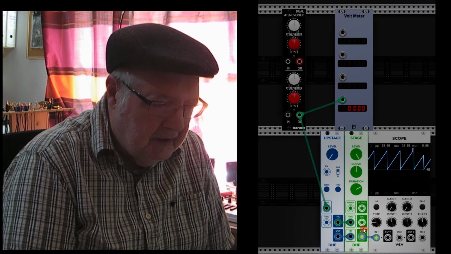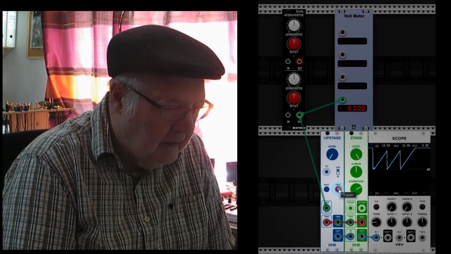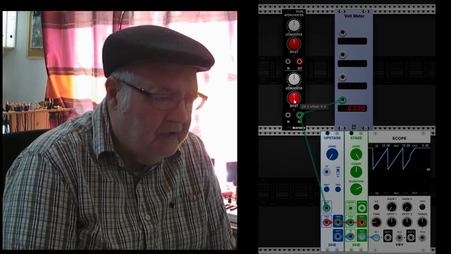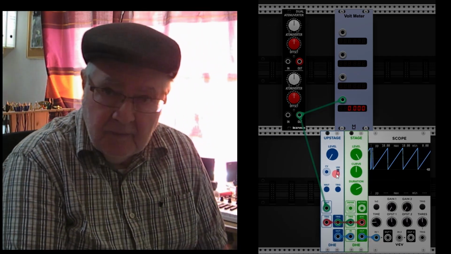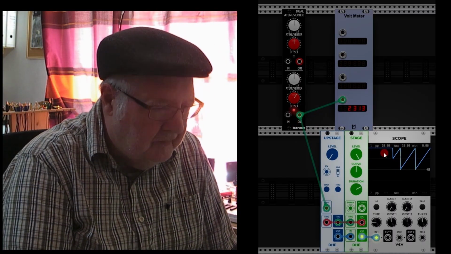And we have to take something into account. Let me build a loop. We have to take into account that simply decreasing the level to 0 or negative voltage again would not start the new envelope without a new trigger impulse. Let me do so. I increase the voltage from 0 to plus, and now the envelope is finished, and now nothing more happens.